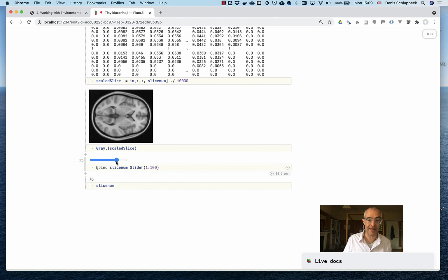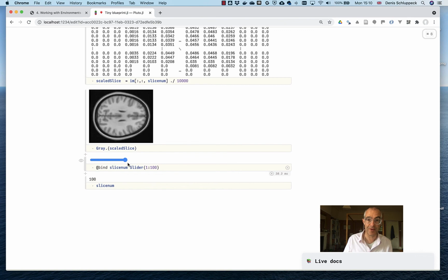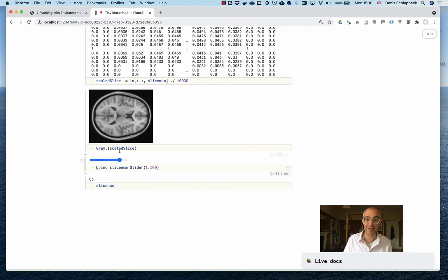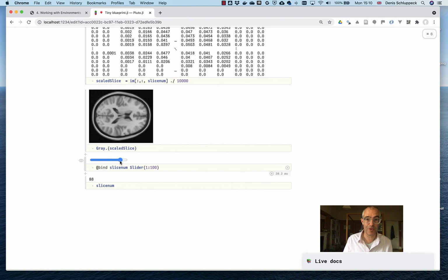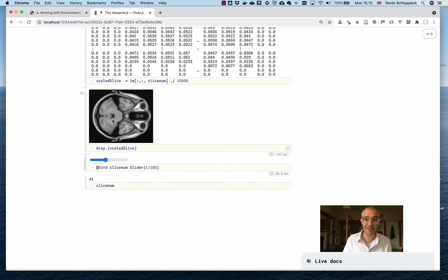In one of the next little videos, I will show you how we can figure out how high that slider should be allowed to go and how low it should be allowed to go. We can figure that out from the data. But for now, I think this is quite a nice place to stop. Have some fun looking around at some brain images and wonder about how amazing it is that we can actually look inside people's heads without opening them up. All right, enjoy.